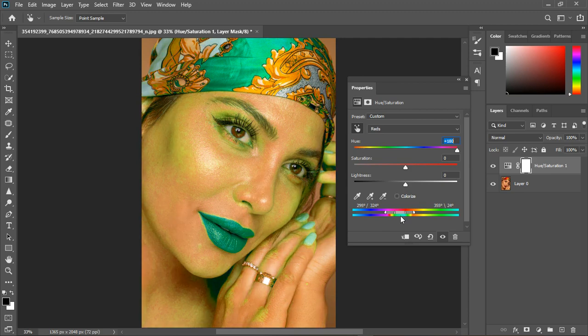Let's take it forward a bit. Okay, so now I can make this 0, while making all the places that are green appear like this side. Make this place 0, and I'm going to take it up till it appears like that. Don't take it too far, just until you start to see the same uniform color. I'm going to make it look like this, and then I'm going to close it.